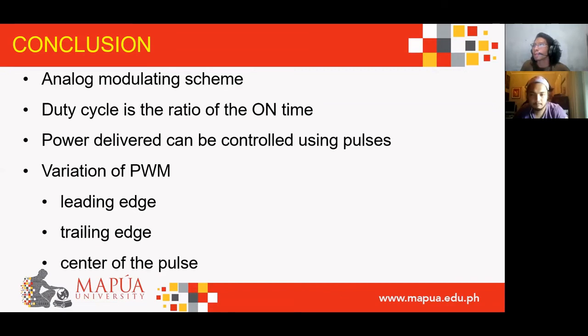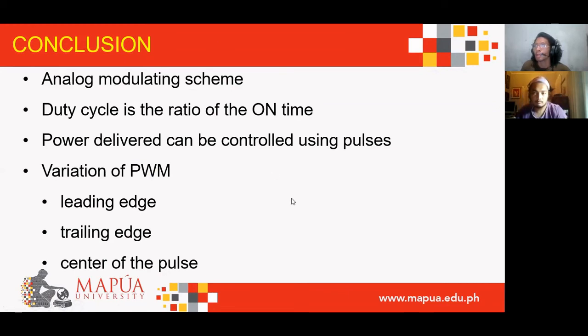Power delivered can be controlled using pulses. So you can see in the graph that we already generated a pulse width modulated signal using the square wave signals and the sawtooth signal.